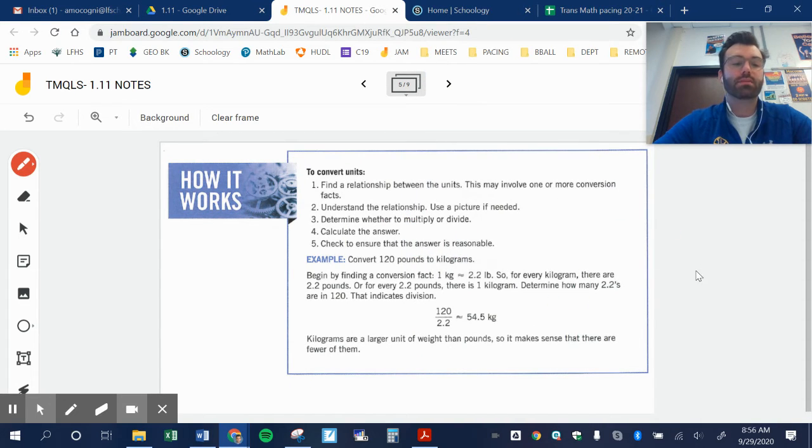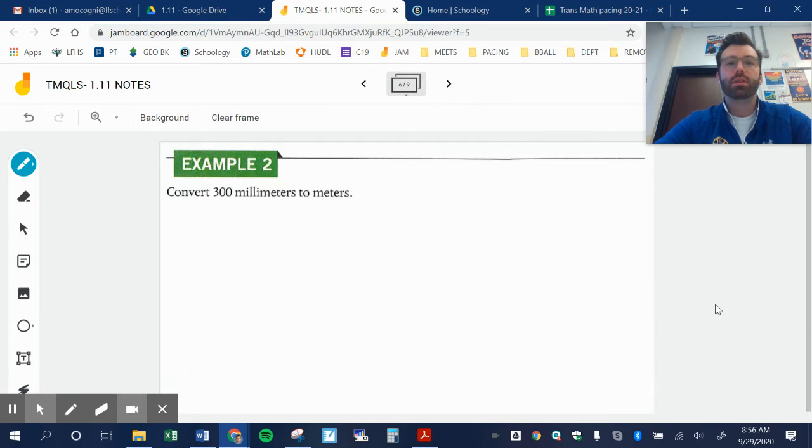Again, I think some of this can be kind of confusing, so I'm going to go with my method, because you may have seen it used in chemistry in your previous classes, or maybe seen it in Algebra 1 a number of years ago, depending on where and when you took that class. Okay, so let's try this again. Let's try another one. Convert 300 millimeters to meters.